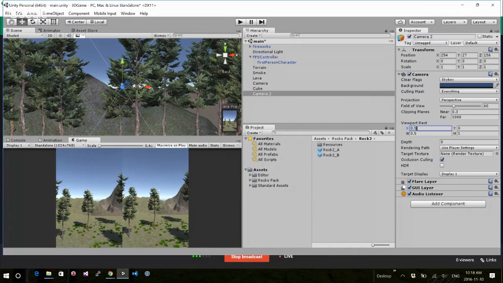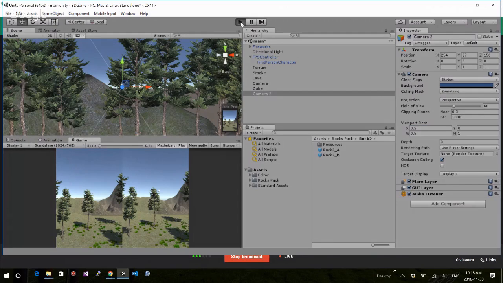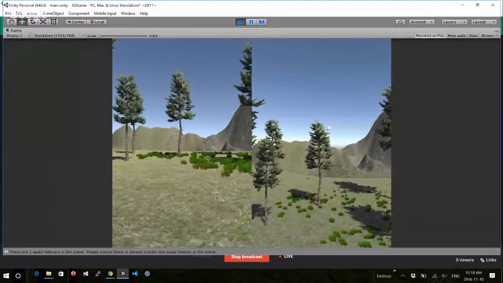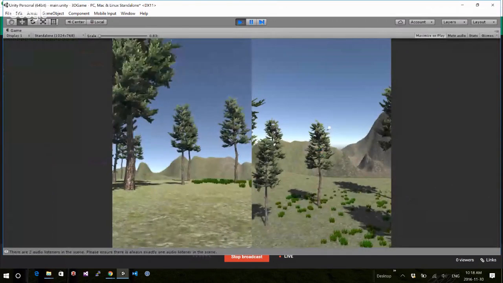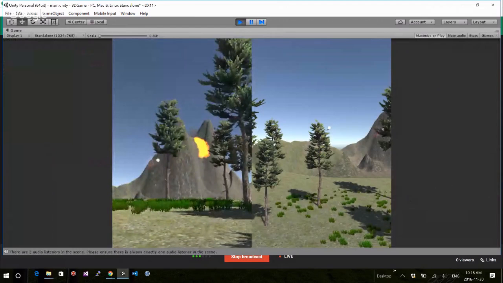If you want to split your screen not vertically but horizontally, you just do the same operation with Y. So now if we play the game, one camera will be static, right? And the other one is the one that we have control over.